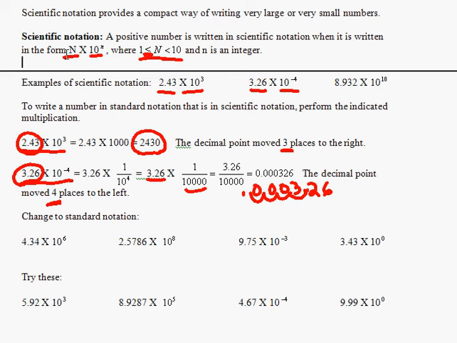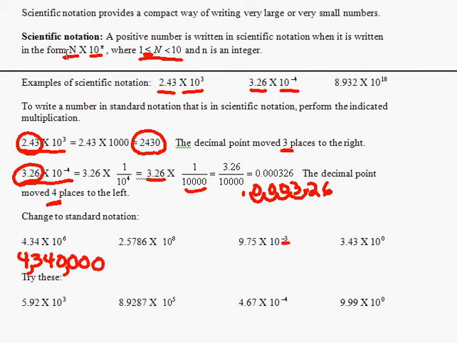Okay, so let's do some of those. 4.34 times 10 to the 6. Remember, if I have a positive exponent, I'm moving my decimal point that many places to the right. So right now it's behind the 4. I move it 2 places by simply putting it behind the second 4. So far, I have moved it 2 places, and now I needed to move it 6. That means I have to put 4 zeros behind there. And now that's 4,340,000.